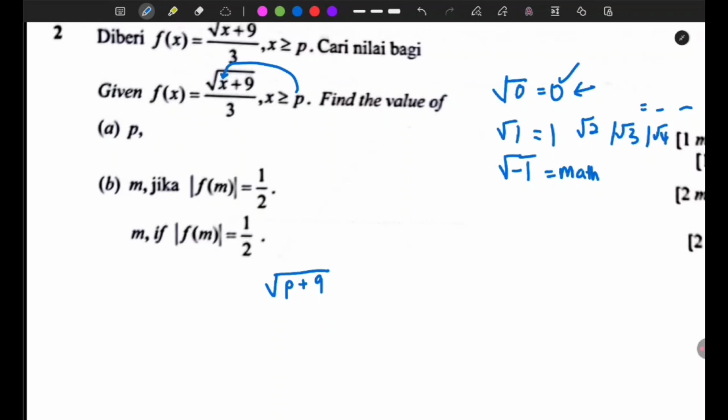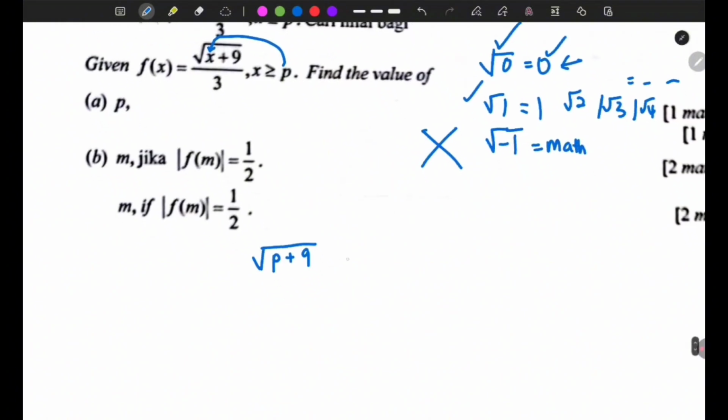So one strict condition in function, anything that makes something a math error is like dilarang, cannot. So you need to find out that the P, make sure, cannot make it a math error. So what number can it be? It cannot be a negative number. It either should be a 0 or 1 or positive value. It either can give us the 0 or more than that. It cannot be negative value. So you should make it equals to 0.